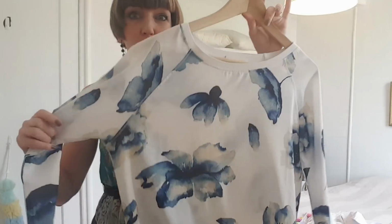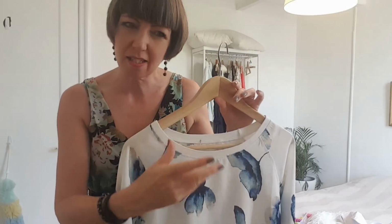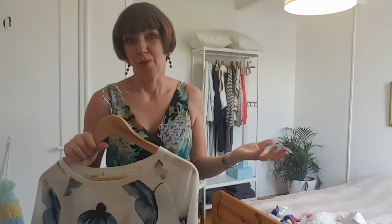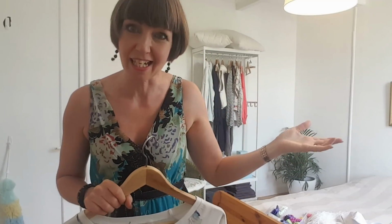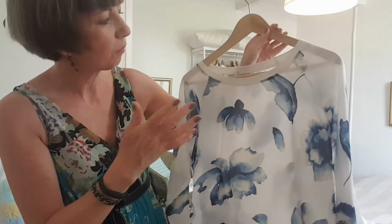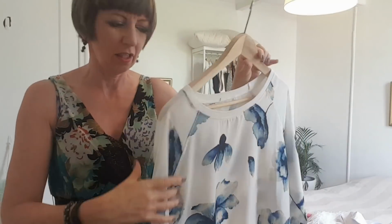And the other thing was a top exactly like this in blue, but it had kind of, again, mustard and orange colours through it, and a kind of woody green colour. And I actually said to Vibeke, it was a shame because I really liked the fit of the top if it had just been in a different colour, you know, and we always kind of joke with each other, oh, do you have this in another colour, another size? Of course we don't have that because it's just whatever's there. But lo and behold, here is that same top in a different colour. So I'm not quite sure where it came from. It's probably been a Zara top that they made in different colours.